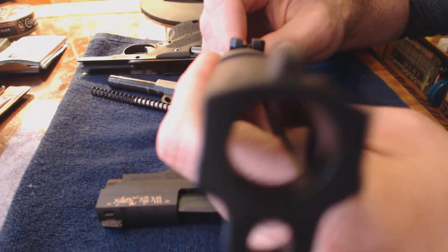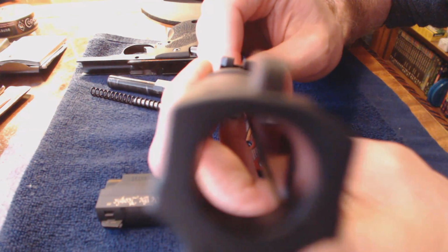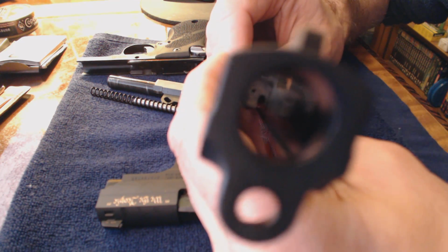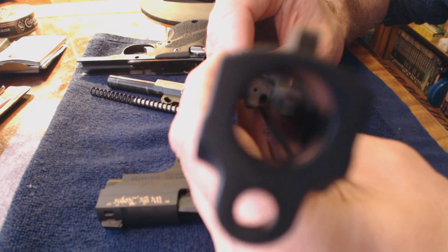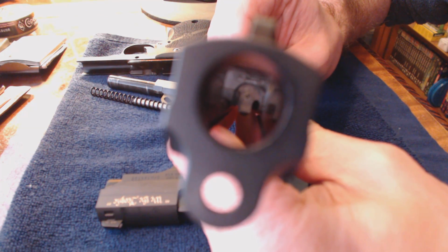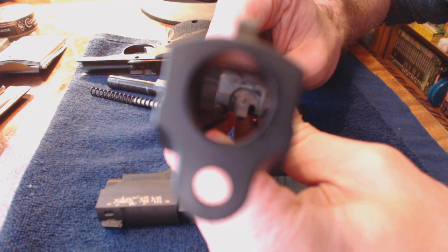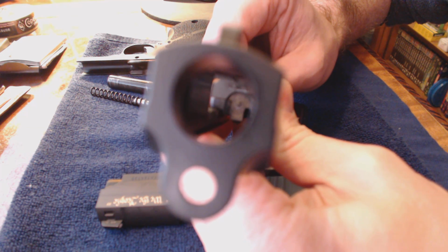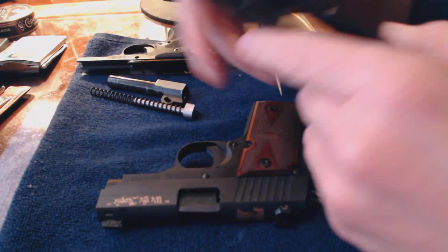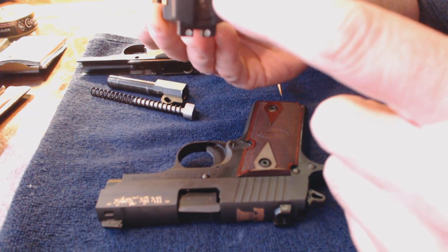get this lined up. Hopefully, there we go. If you look down the barrel, when I push this pin, you're going to see it come out on the very end, right there in the dead center. See the hole? See it come through the hole? That's actually what hits your primer on the back of the bullet. So notice how easily I could do that.